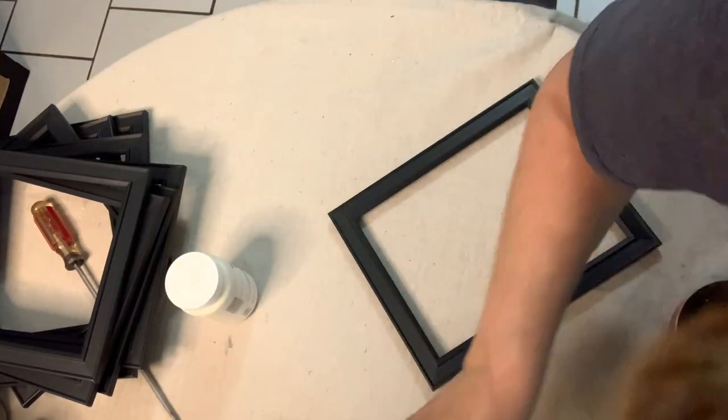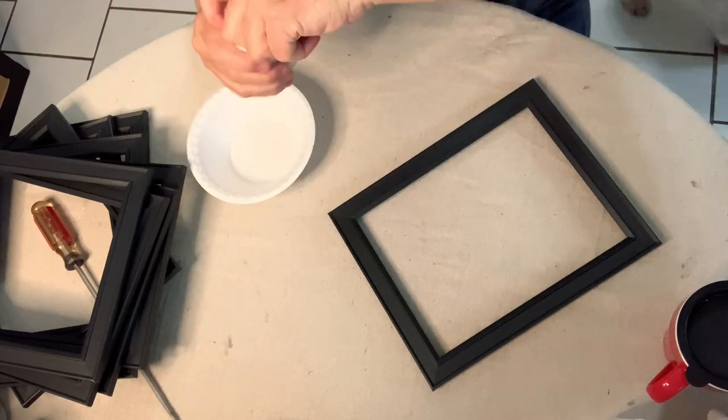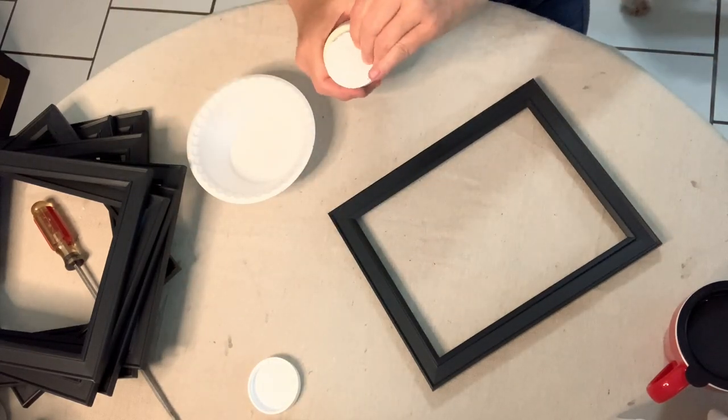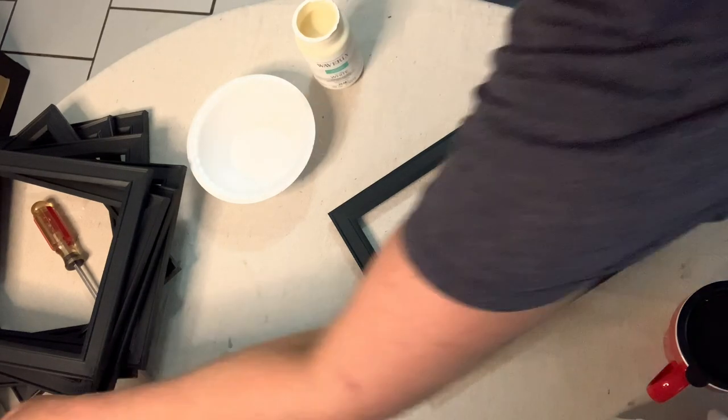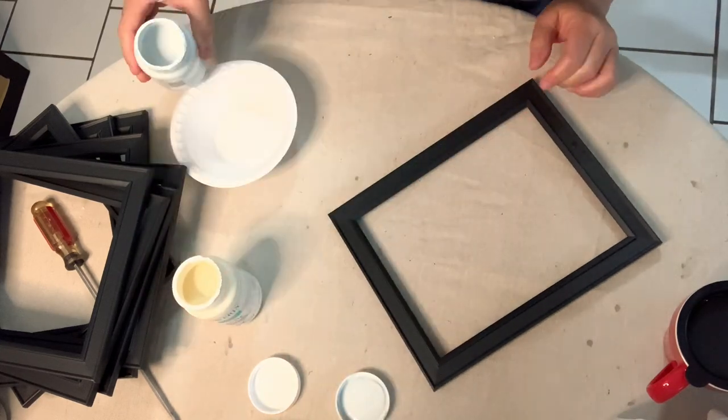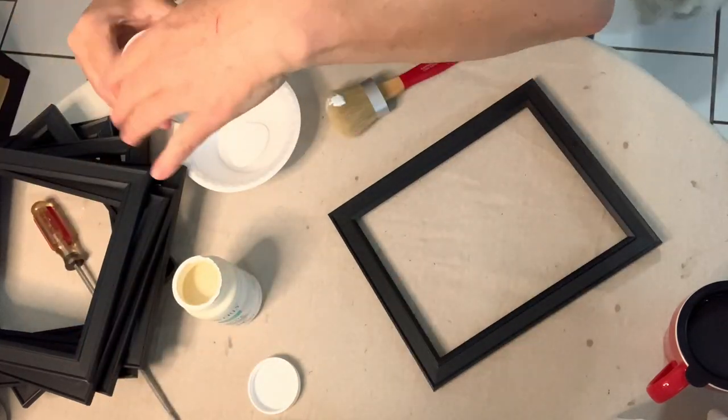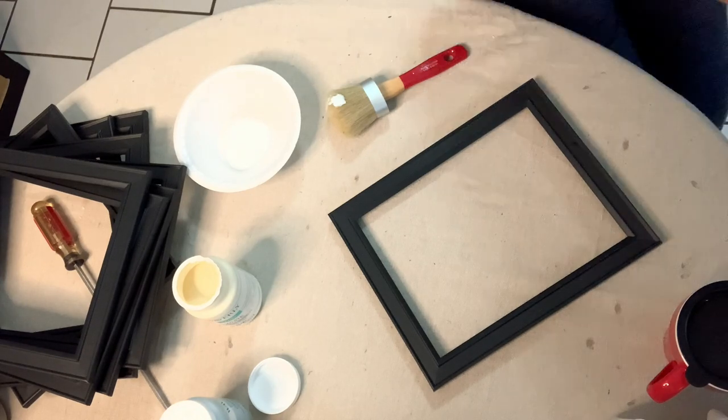What I'm going to eventually do is get some of my chalk paint. I found some Waverly chalk paint at Walmart and each container holds eight ounces. And the first color I put in there was white and I'm actually going to mix some colors in order to make this work. The next one I'm going to use is the crystal, it's like a bluish color. I'm trying to make kind of a gray look out of this because I don't have any gray and I haven't now defined any.